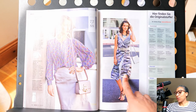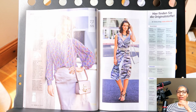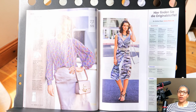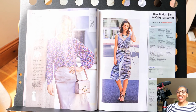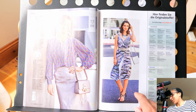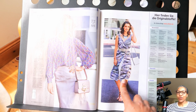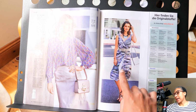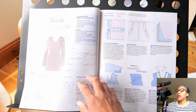Yeah, that's happened to me before, which was very frustrating, because I really liked the dress. It wasn't something that I'd made, though. It was a phase 8 dress, and I really liked it. It was a wrap dress, but no matter what I did with the belt, it would keep on coming loose after a while, and then I'd be in danger of exposing myself. But when you have a faux wrap dress, everything is sort of tucked in, so it gives you the illusion of a wrap dress, but you don't have to worry about it. And I like this style for that. Style is high up there for me.